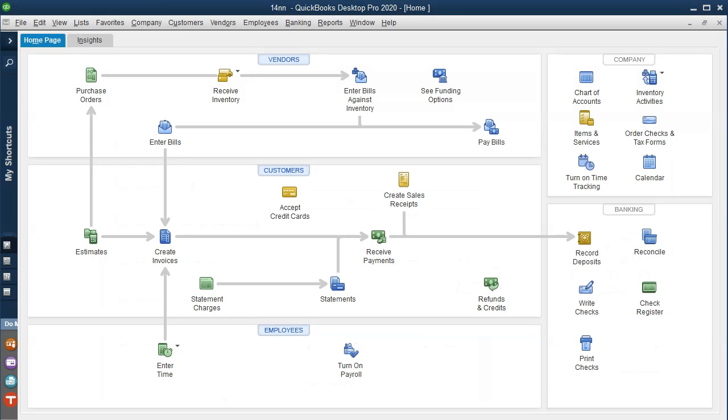So when we think about the QuickBooks desktop, typically we think about a bill or something that we're going to have paying to a vendor. We write a bill or a check in our flowchart here. So we would enter a bill or we would write a check. And when we do so, obviously we are paying someone else, and that's going to generate typically an expense. We will have an expense related to it.